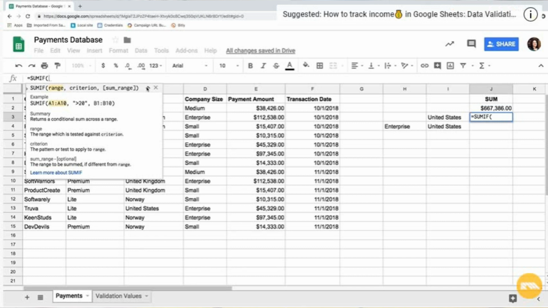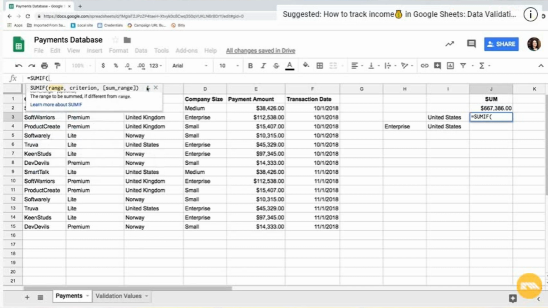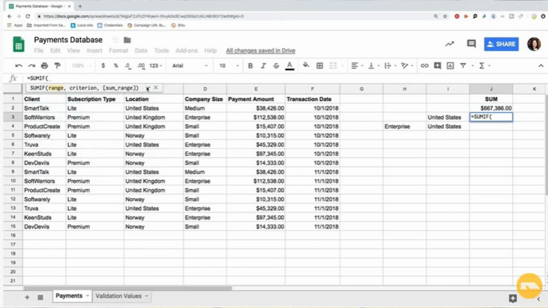Okay, type in the equality sign, SUMIF, open parenthesis, and this is where the formula description pops up again. You can always use it in case you get lost.